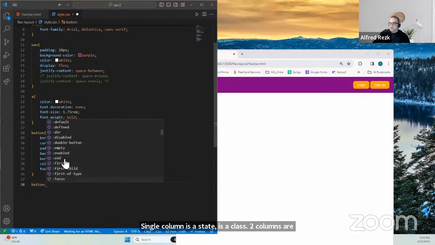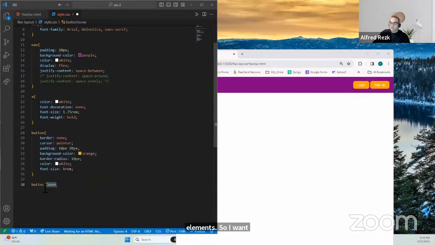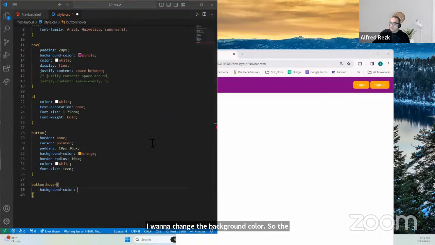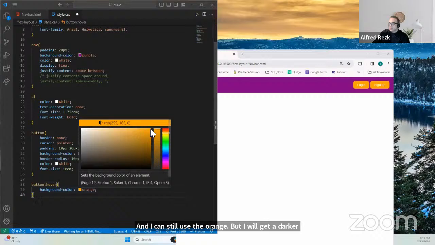So I want the hover class. So when the user hovers over the button, I want to change the background color. So the background color, and I can still use the orange, but I will get a darker version of it. I'm going to make it darker so I can hover over it, get a dark version of it.